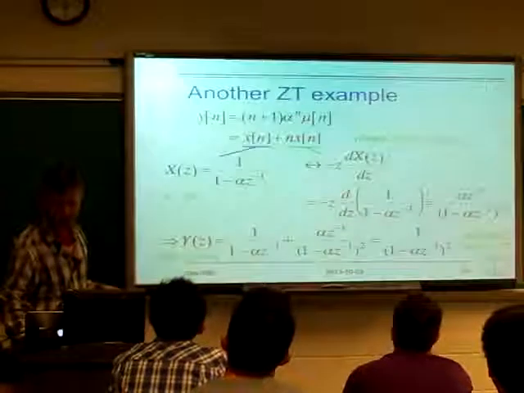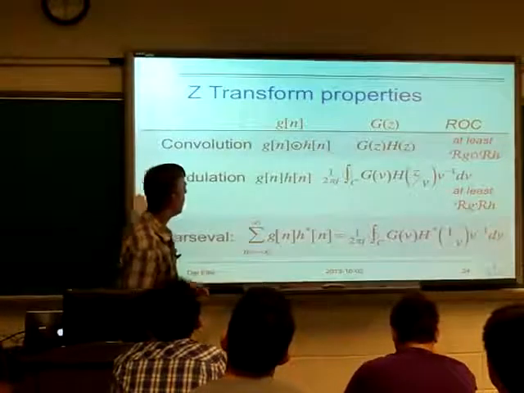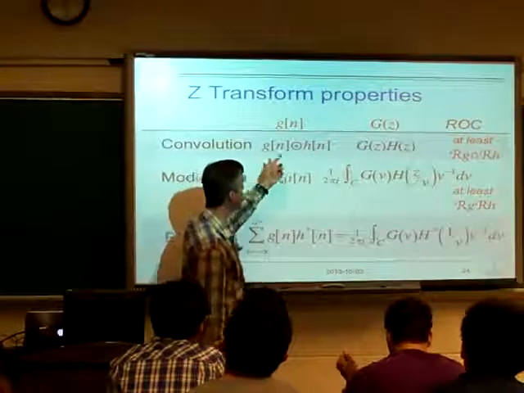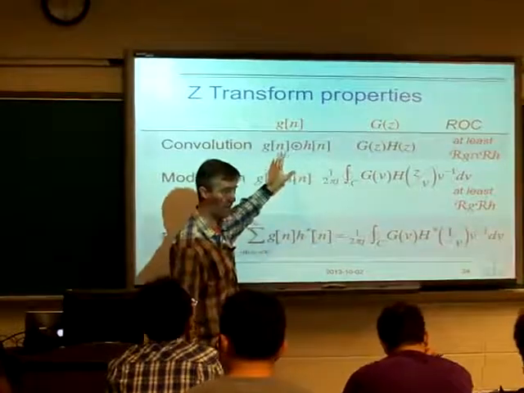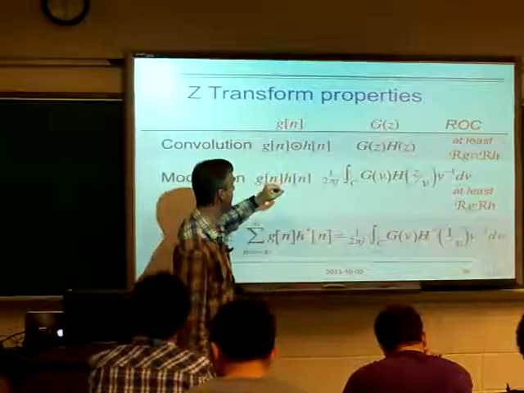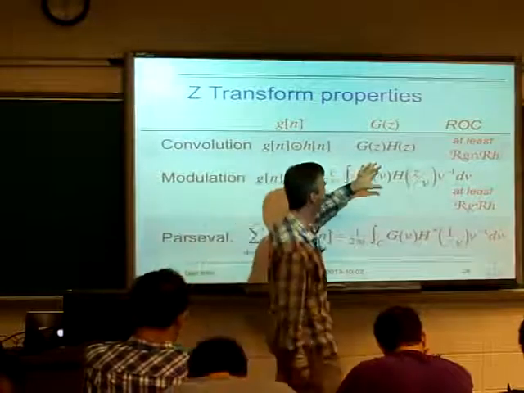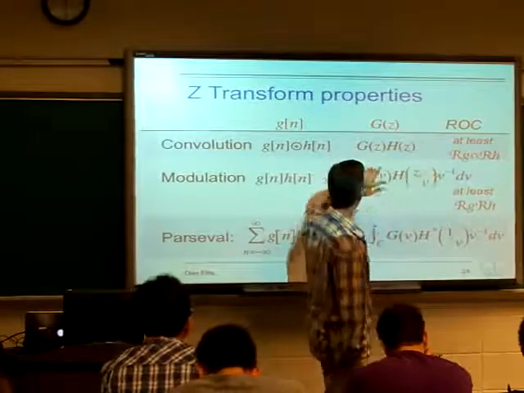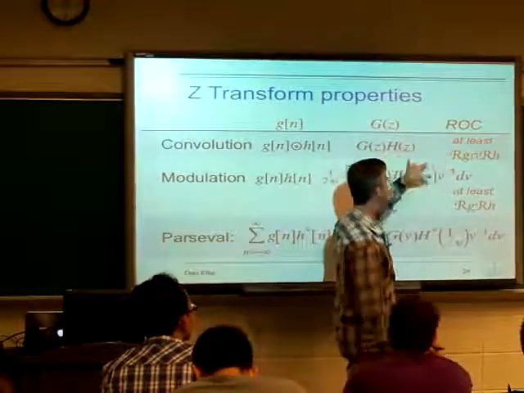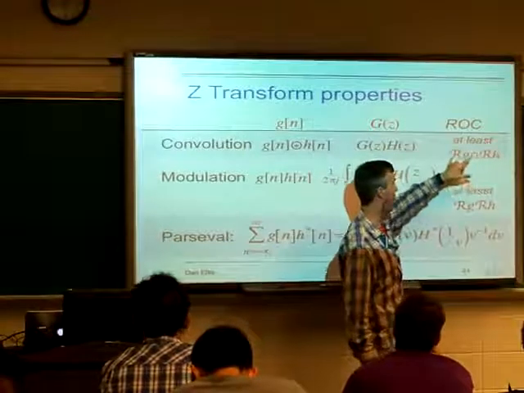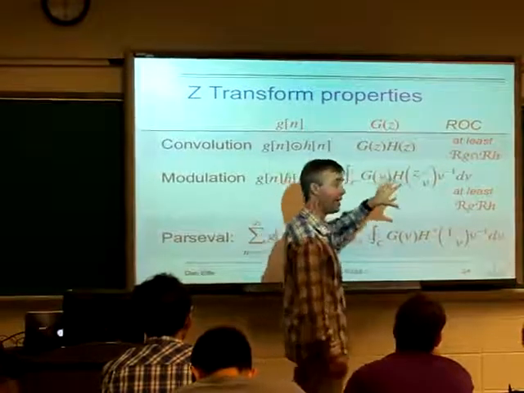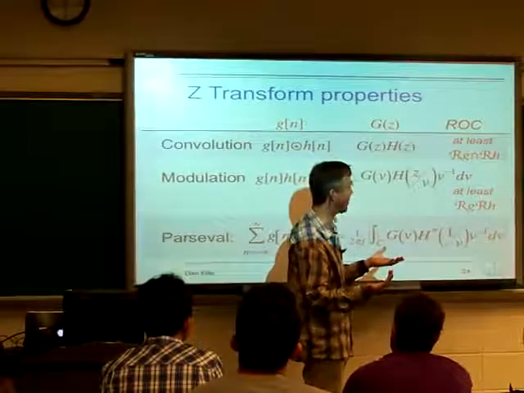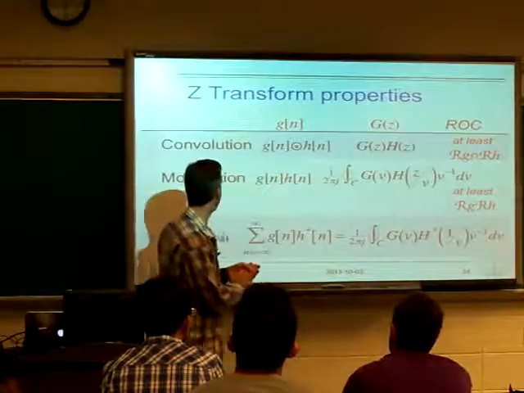Let's just finish off these properties. The important DTFT property, of course, was that convolution became multiplication, and it still works here. It's true over the entire z-plane. If the z-transform converges for both g of z and h of z for that particular value of z, then the convolution will work as well. It's possible that by convolving them, you gain extra points where it converges that didn't converge before, although that'll be a very special case.